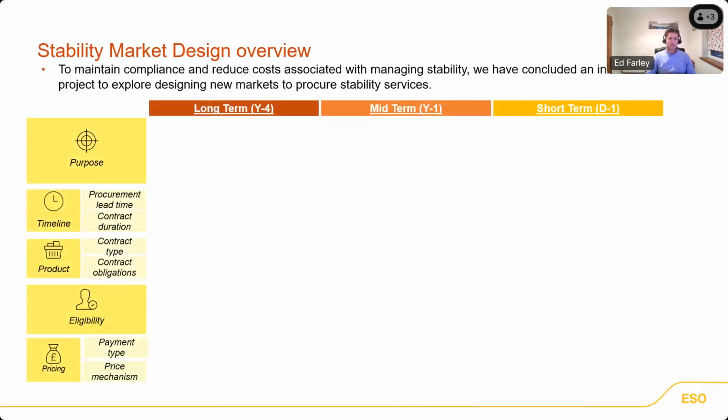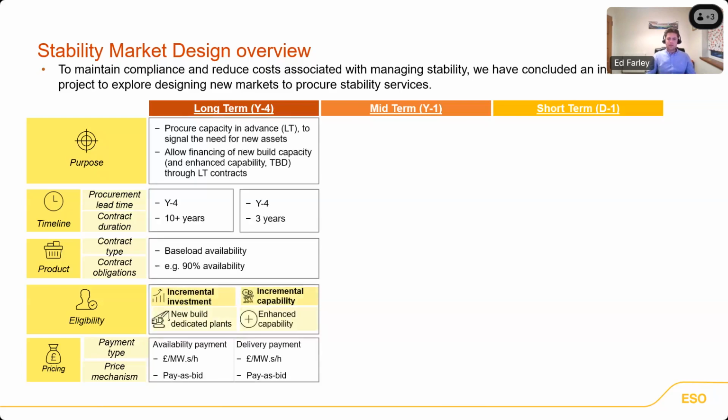And with that led to the Stability Market Innovation Project, which Charlie mentioned at the start. So we launched an innovation project to try and understand, we've proven a concept through Stability Pathfinders, but what more can we do to try and competitively procure these services in the future? We worked with some consultants to start with a blank sheet of paper, evaluate the long-term contracts that we had and the efficiency that we thought those would bring, but also what alternative market mechanisms could we use in order to complement that. So this slide will talk through a little bit about what that market design looks like holistically across 3 discrete markets that we recommended.